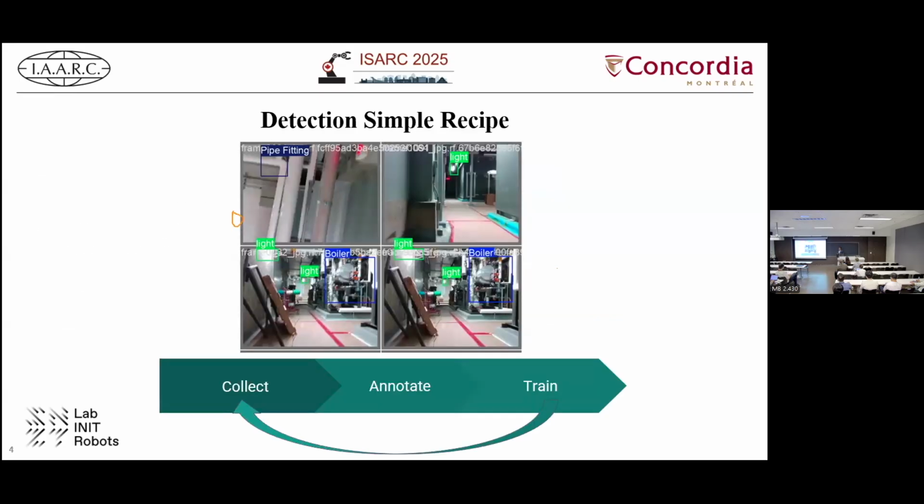So how do you usually do object detection? The recipe that is well known is that you go around and collect your own datasets if you want to perform well, then you annotate it, train your model, and test to see how it performs. If it's not good, you go back again, collect more data, annotate more data, and you go on this loop for a while. However, this loop can be very tedious, time-consuming, and cost-consuming. And the question here is, can we do better?